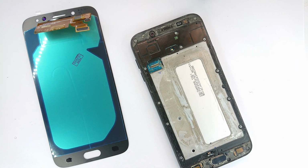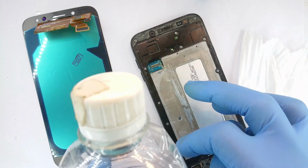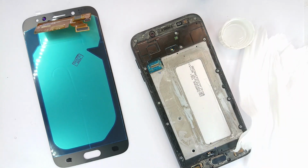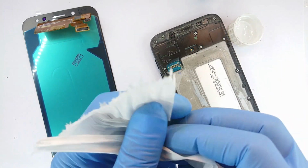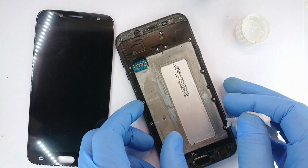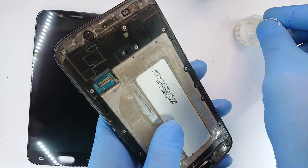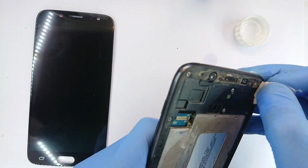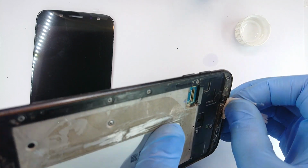So I'm getting my clear liquid, which I am going to use to clean the frame that will receive the screen. The rule of thumb, I may not even say rule of thumb, the law when it comes to bonding two surfaces together is that the surfaces that are being bonded need to be as clean as can be, in which case we are going to clean this, knowing that that of the screen is already clean, at least by factory standards, it ought to be. And so I dip my tissue and then swab to and fro along the edges. Careful not to touch the camera.